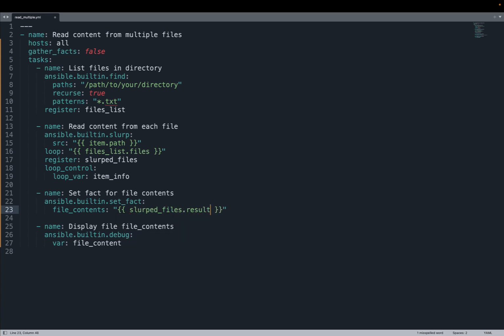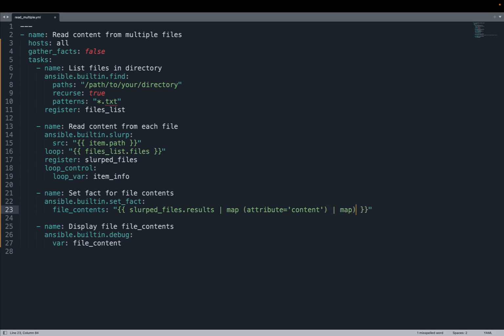How are we gonna do it? Well, let me use the pipe operator and combine it with a map function. This is a filter that is integrated inside Ansible, and we can mimic completely the Python map function, so we can merge together the result based on the attribute content.